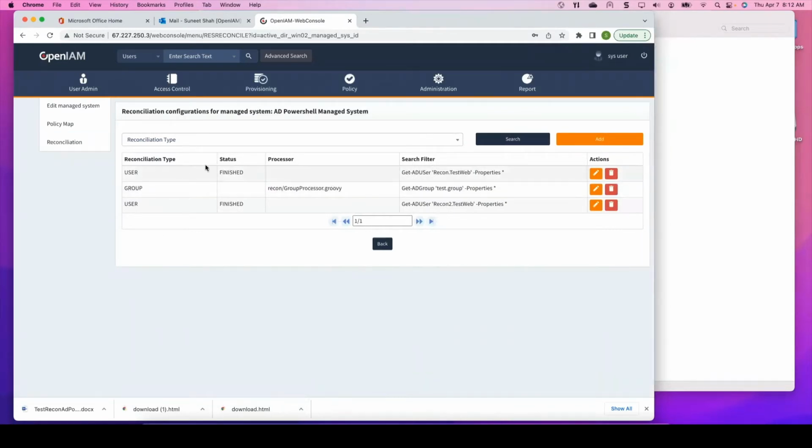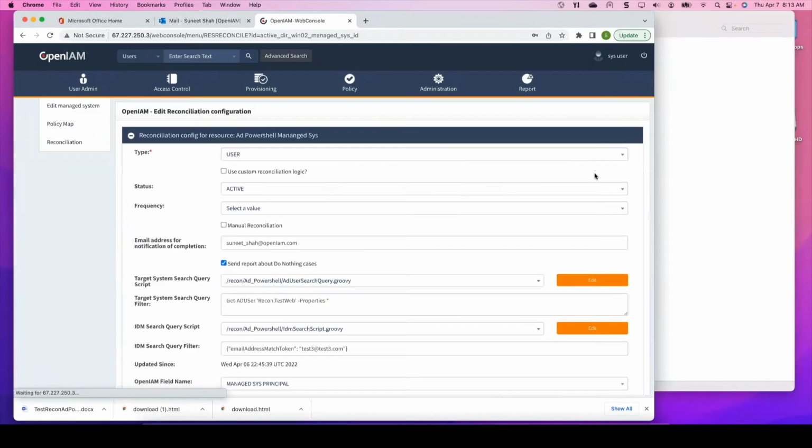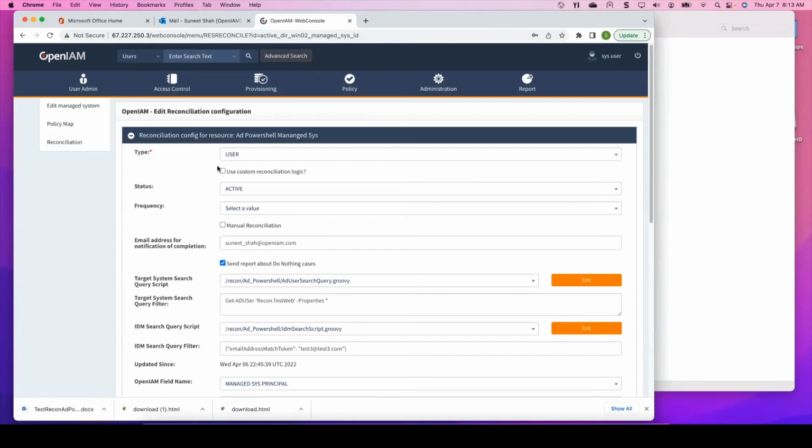So if you look at this, first of all, at a high level, we see each one of our reconciliation processes, and we see that we have one for users, we have one for groups, and there's actually a second one, so you can have more than one configuration there. Again, if you do that, just make sure they don't step on each other, right? So just make sure that if you're running two different reconciliation processes on the same task, that they're not running at the same time, on the same objects, and generally creating a mess, okay? So let's just take the first one and go through the configuration.